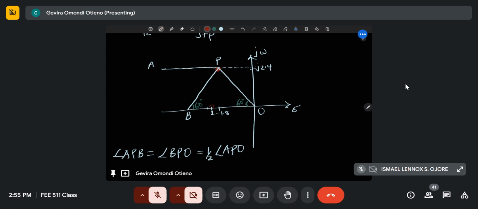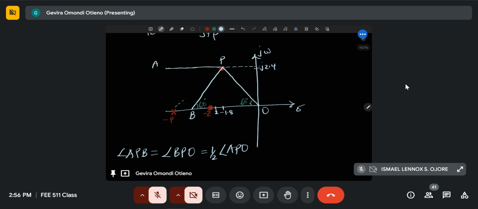We can have our pole at that point, and then of course our zero at this point. So that point B cuts across the pole and the zero equally. So this location here should be minus p, and this is minus z. And then now we go ahead and indicate, you have that, and you also have this. So you need theta p, and you also need theta z.